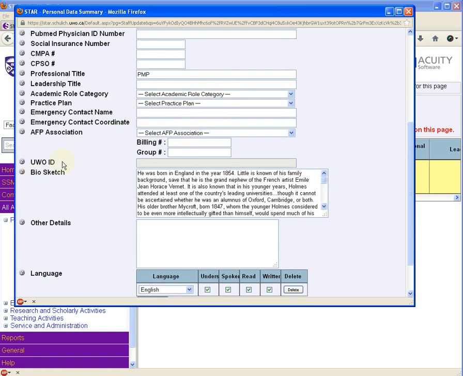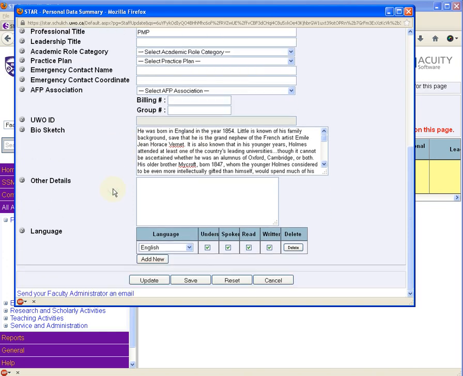You do have the ability to put a bio sketch in this screen. The bio sketch is you're able to do a cut and paste type of idea. So if you have your bio sketch in another document or another website, you're able to put that in there just using the cut and paste. We do recommend that you indicate which languages you're fluent in, and the reason to do that is the Common CV system, which is the website where you would apply for funding, does require you to define your languages that you're capable of speaking or reading or writing.